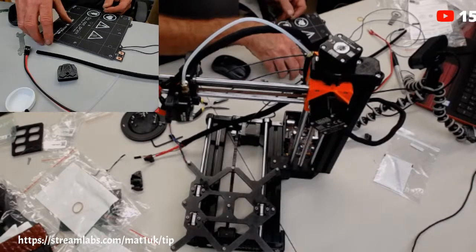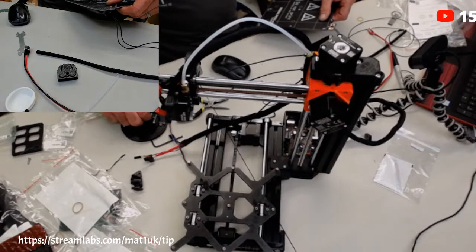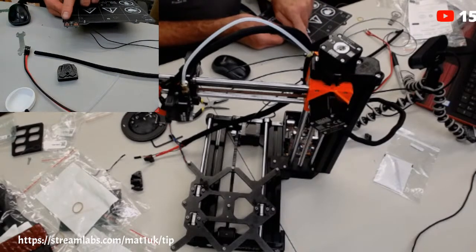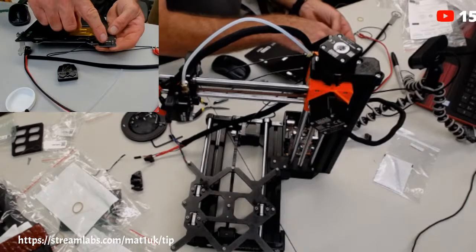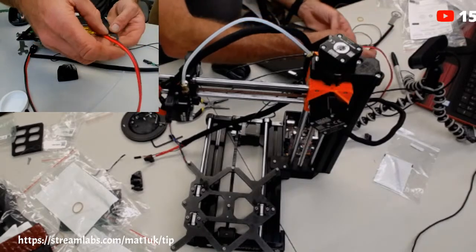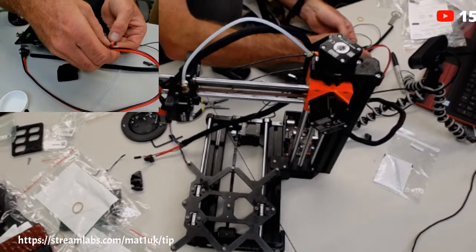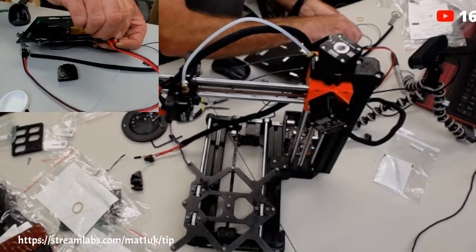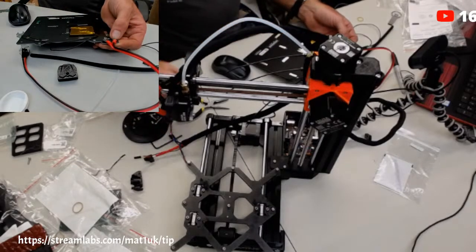Okay, so one in, two in. Now you can see that says VCC and ground, so black and red. So when we turn it over, that becomes black and red. Make sure that you get those that way up, like that, and then lock nuts on. So we're going to need our super spanner.